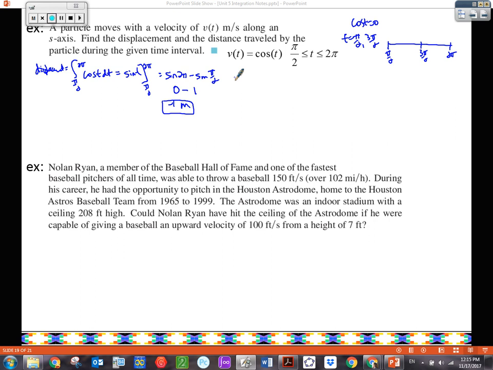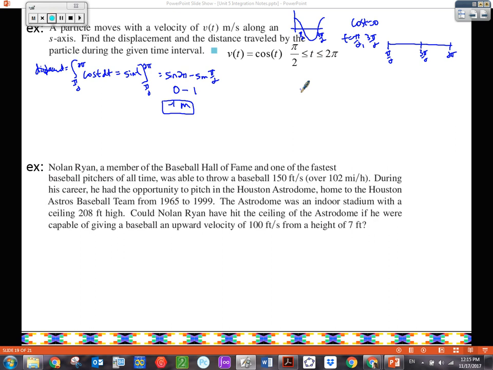Now, I'm not really good with numbers in my head. You can pick numbers in between here and plug them in. I personally would rather graph it. It will be way faster for me to graph cosine than it would for me to calculate all those values. So cosine looks like this, right? Pi over 2, 3 pi over 2.